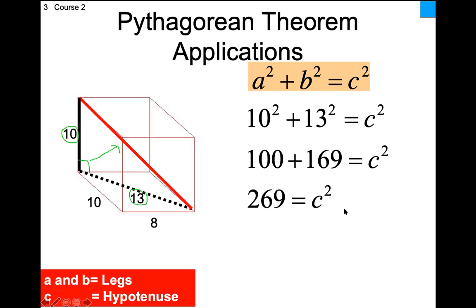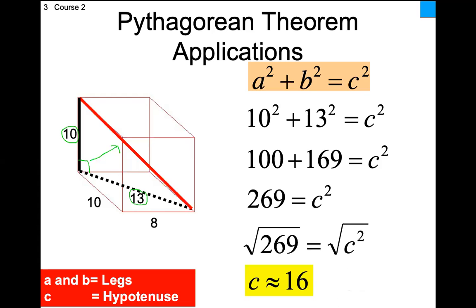256 is 16 squared, so it's bigger than 16. I don't have a good feel for where it is because I don't know the next perfect square off the top of my head. Maybe you do. 17 squared, right? Turns out that 17 squared is 289. So it's a good distance away from 289, but it's also not really close to 256. So I don't know, maybe we're guessing 16.4, 16.3, something like that. And it turns out that the square root of 269 is 16.4, okay?